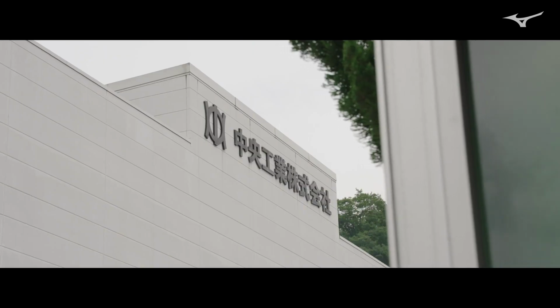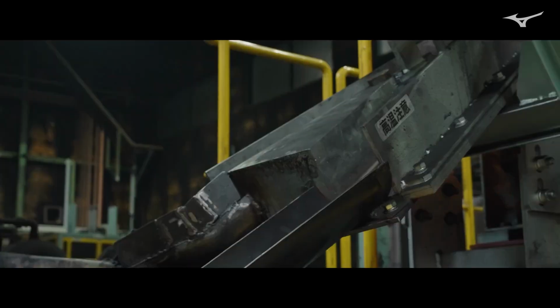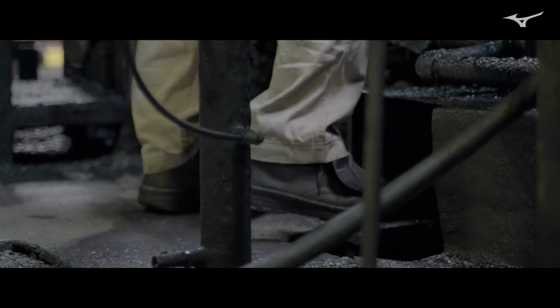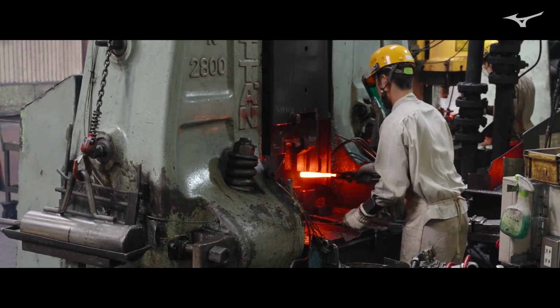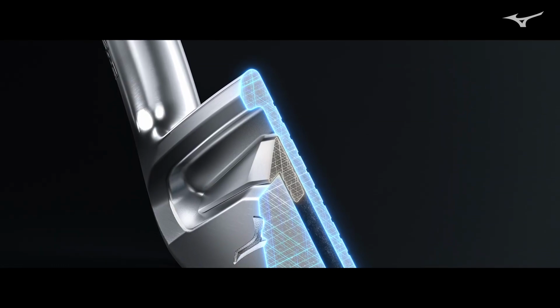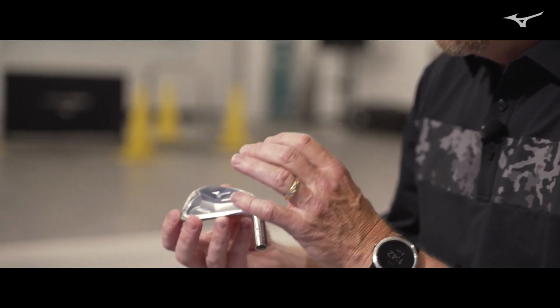In order to achieve the performance enhancements that we were looking for, it was actually a challenge. Under the current set of rules that we had for forging, we were limited a little bit in how thin we could go on the face, but our engineers working with our partners at Chuyo Kogyo figured out a way that they could go even thinner than the previous model, about 0.2 millimeters thinner. What that was able to do in combination with actually having a wider micro slot, more rebound area, thinner face, more rebound overall, we're able to increase the COR of the head, so we're increasing ball speed. This is actually the thinnest we've gone on the face in terms of full body forging.